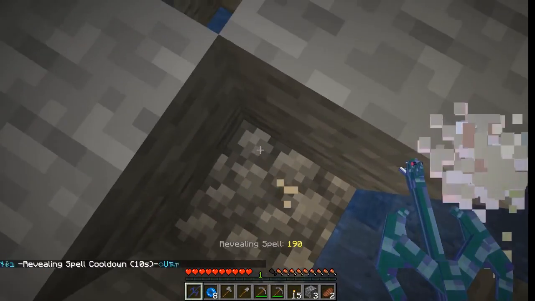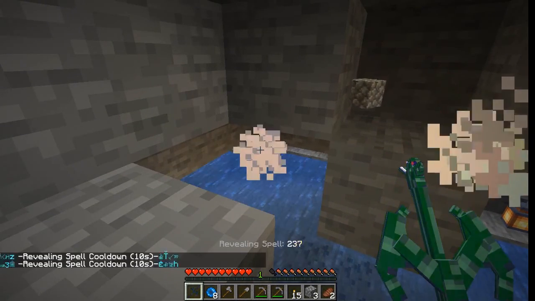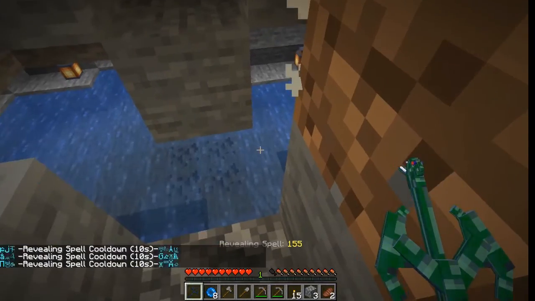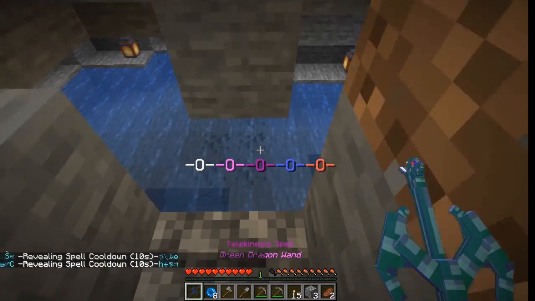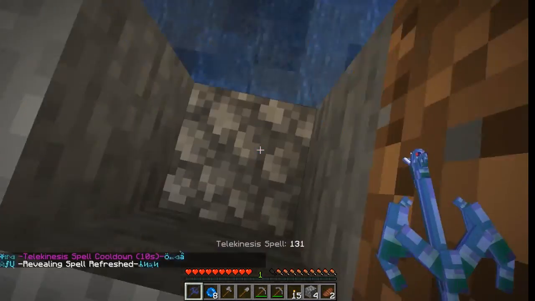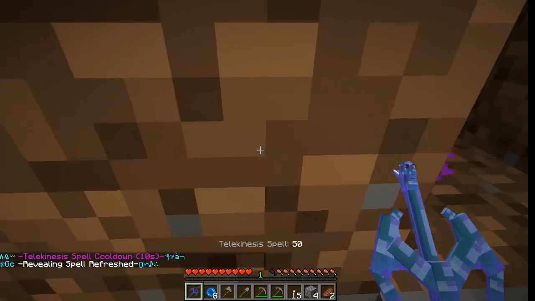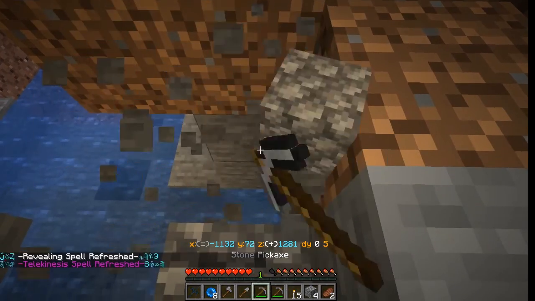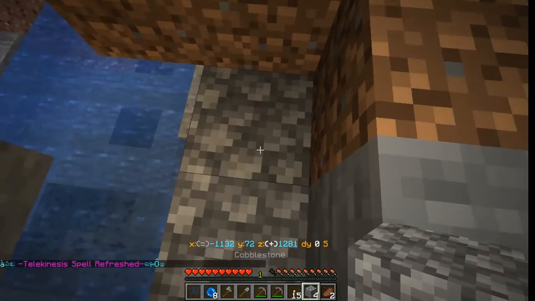Yeah, that's how I always use revealing. Whenever I'm using revealing, I go down to the end and click it while I am still sneaking. But unfortunately, if you click a spell while sneaking, it's going to lock the spells. And this is a case where I don't want it to lock.